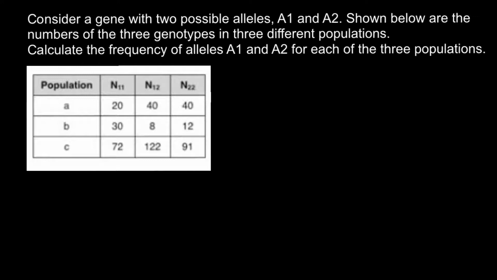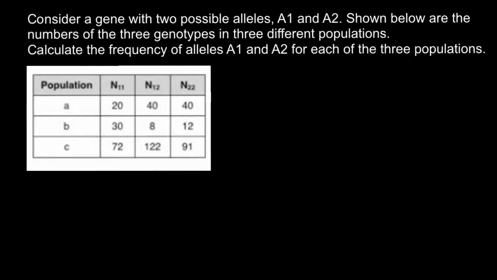So what we can do, we know that heterozygous individuals have one allele that is A1 and the other allele that is A2. That means that half of this number would be A1 alleles and half of this number would be A2 alleles. So we can add half of this number to the A1A1 number, and this is going to be the number of A1 alleles, and we also add half of this number to the A2A2 number, and this is going to be the number of A2 alleles.